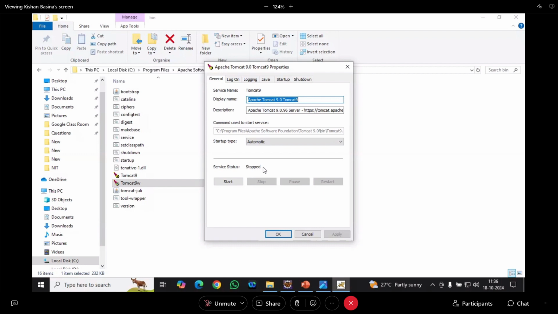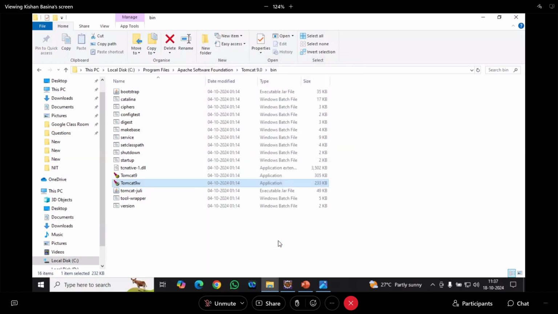If the server is already started and you try to start it again from Eclipse, it will not open. So the first step is to stop your server. Is my server stopped? Done. Yes, service status is stopped. No need to worry. Give a click on OK. That's it. Close that folder.